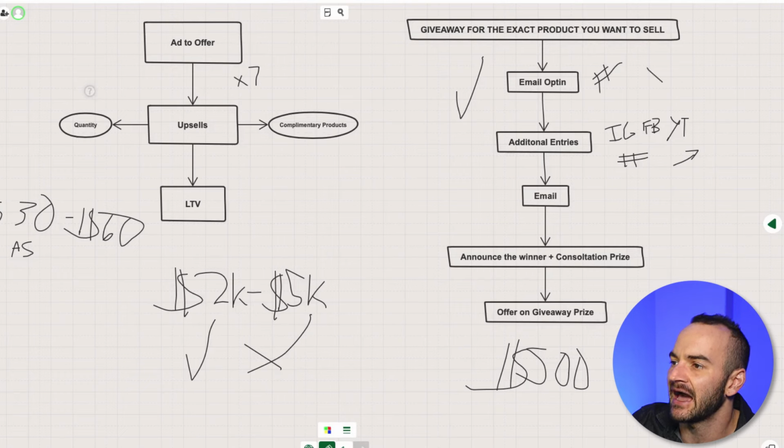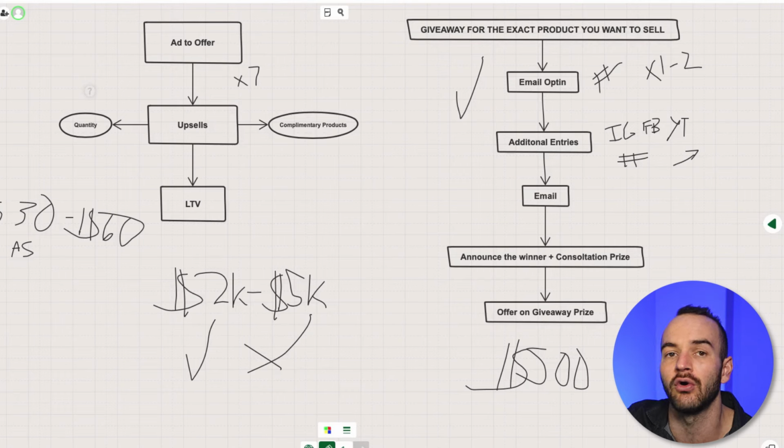The reason why is because these people take an average of 7 times to see your product, but these people take an average of 1 to 2 times of seeing your ad before they give you their email, because since it's just entering for free, they don't need to see it over and over. And as soon as they have entered, the ads cut off to them, right? So now the ads are off. We have their email, we have their Instagram, Facebook, YouTube, TikTok, wherever you're at. We have their phone number. They've shared it with their friends, and then the ads turn off.